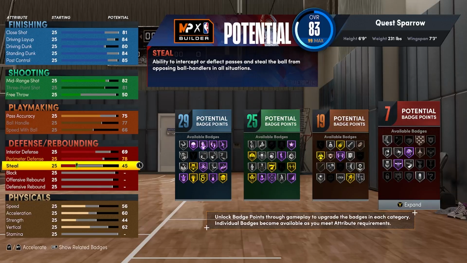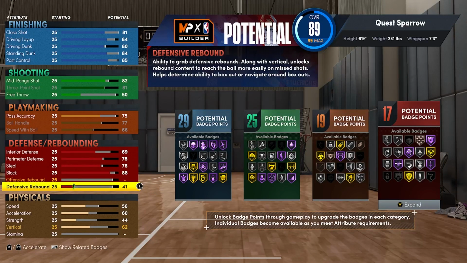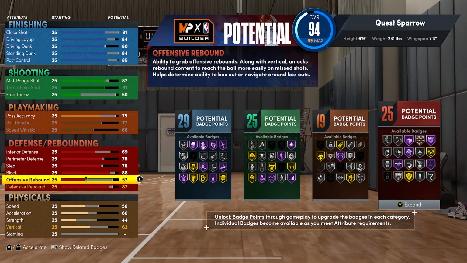And so get your perimeter defense to a 78. Get your steals to a 76. And then your block an 88. And then your defensive rebounds, get this to an 80. Even, I would have loved to get gold rebound chaser on this build, but it just wasn't really in the cards for this badge allocation.